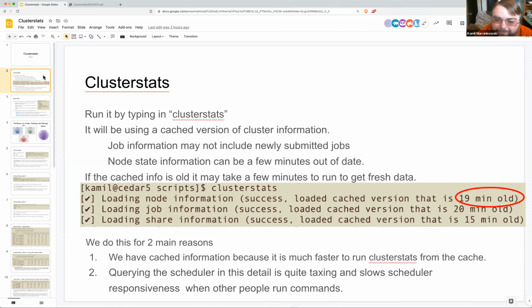So we cache this information, so it could be a few minutes old. If you submitted a new job, it may not show up for a few minutes. But we do refresh this data at least every 30 minutes on every single cluster in Compute Canada right now.